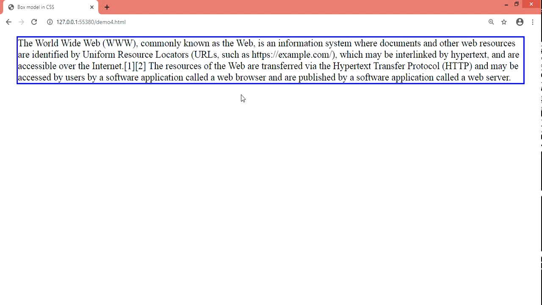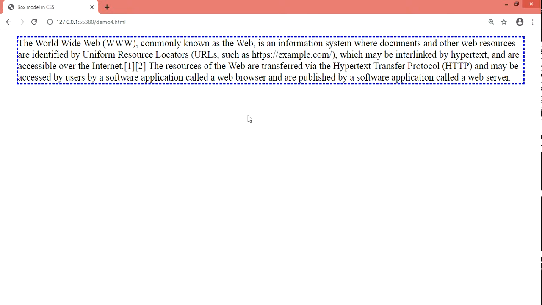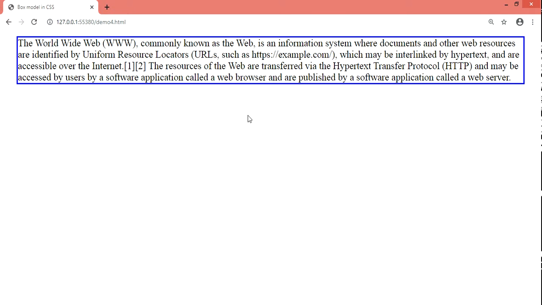Okay, so this is the way that you can specify a border. There is another way, like instead of solid I can use dashed line border. Okay, so you'll get such kind of borders. There are 6 to 7 border types available. Based on your requirement you can add it. Most of the time we'll prefer this, or we won't specify any border. So if you want to specify, you can specify solid as a border, so you'll get this output.